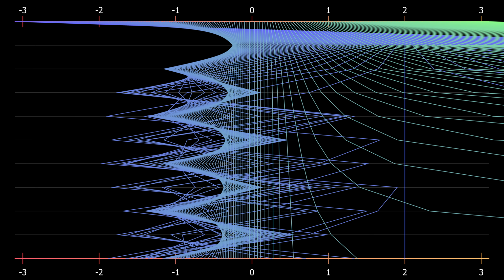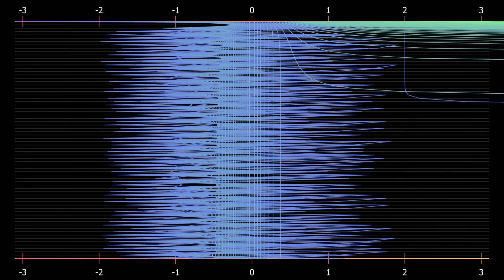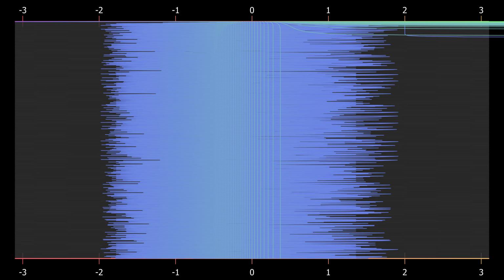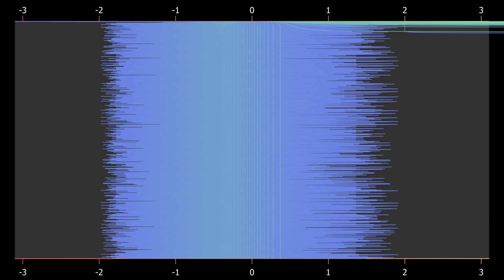We start to see some features emerge here. It looks like the periodic orbits are staying between -2 and +2. This is actually a proven fact. Anytime the value of the orbit goes beyond an absolute value of 2, it is guaranteed to head towards infinity. If I wind it up to 500 iterations, you can see that the orbits are contained within the area -2 to +2.